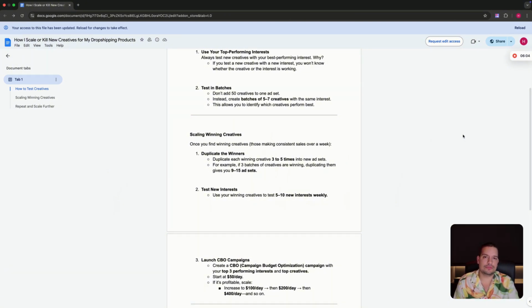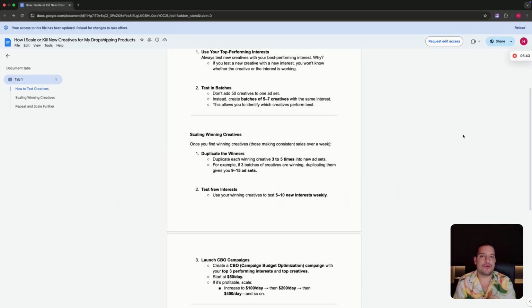So that's what you need to do. The moment you identify your winning interest, the moment that you have a winning interest, what you want to do is start testing different batches of creative. The moment that you have different batches of creative, very easy, you want to scale them. How do you scale them? You duplicate each one of those interests between 3 to 5 times with the batches of creative that we're working with, and now you should be able to scale quite easily. Now you're scaling, you're making money, everything is great, then you can go find new pockets of audiences and repeat the process.